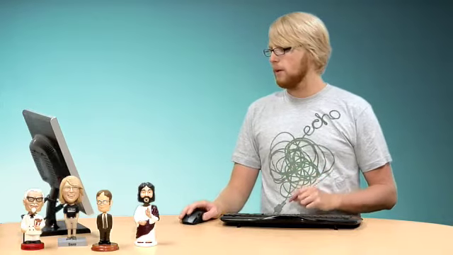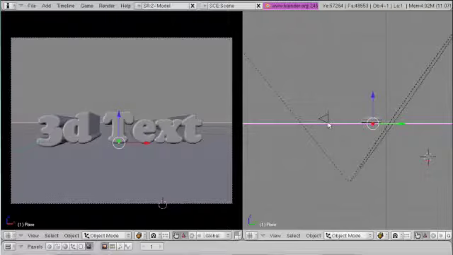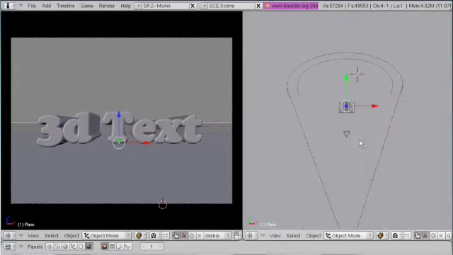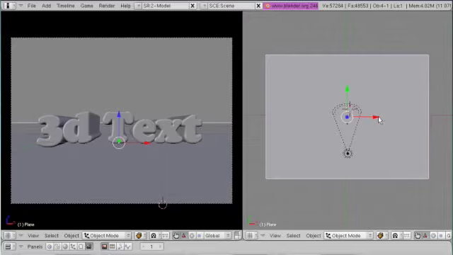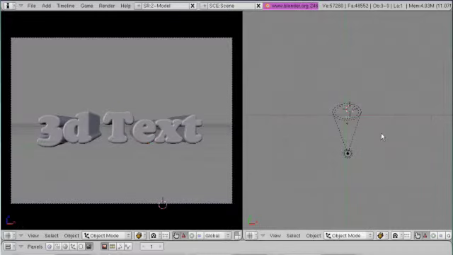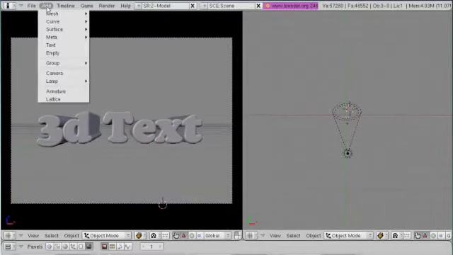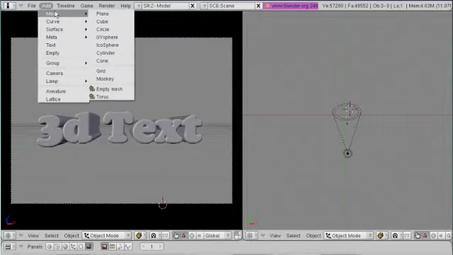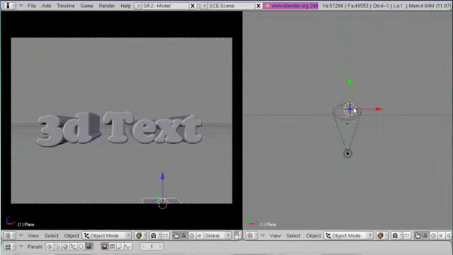But I'll show you how to make that plane real quick. We'll go over to view and do top view again, right click on our plane and delete that plane. So we've erased that object. Now we're going to go up to the top and do add, go to mesh, and go to plane. Now it's given us a plane, and we can mess around with this plane.